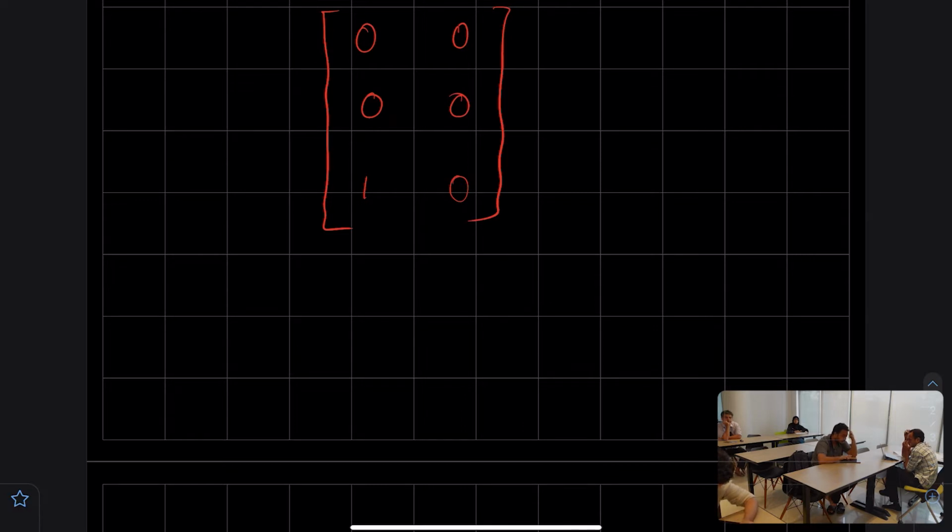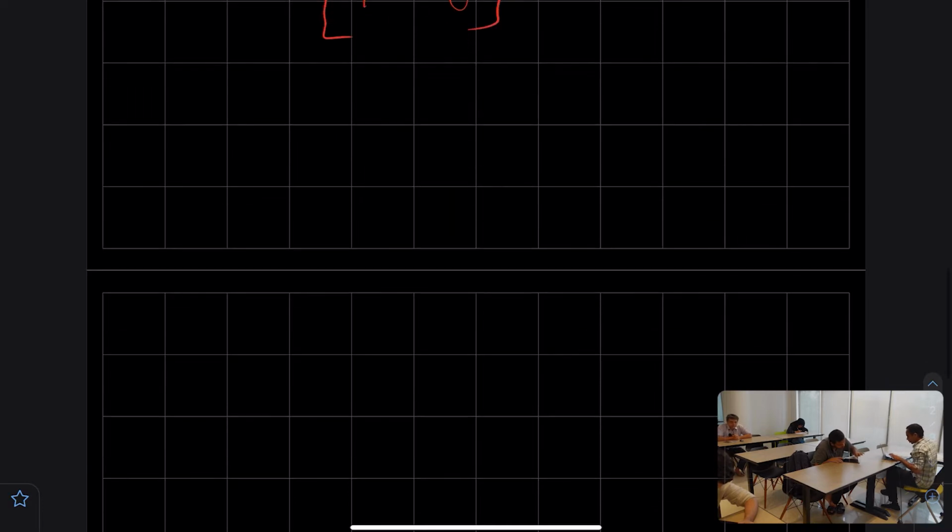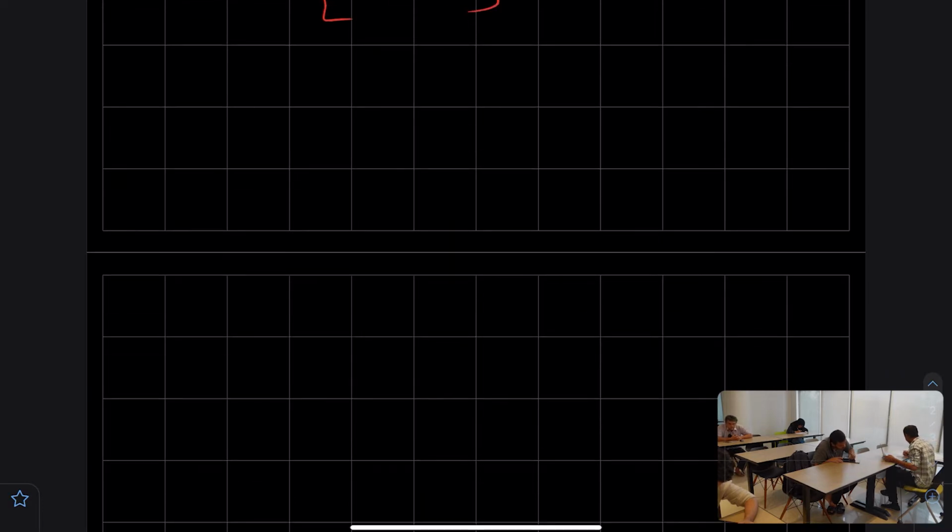Yes. Very good. Are row reduced echelon matrices always row reduced matrices? Yes, because it follows from the definition. Okay, so now let's look at another example of a row reduced echelon matrix: the identity matrix, right? The identity matrix of M cross N.